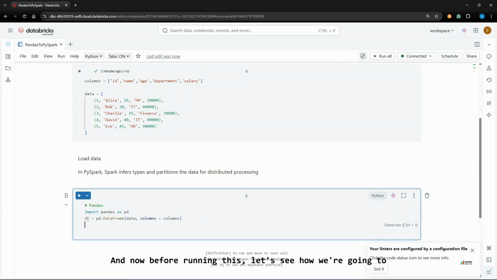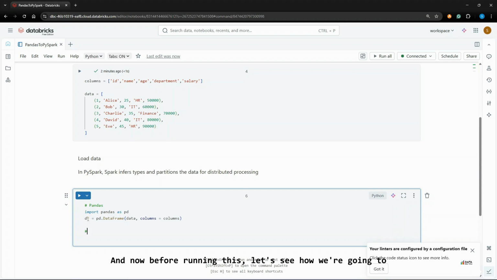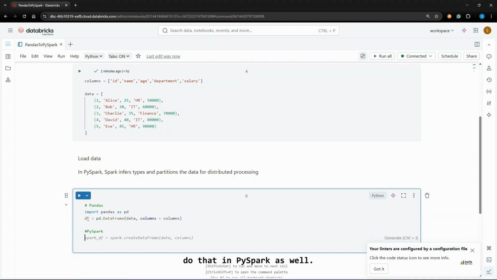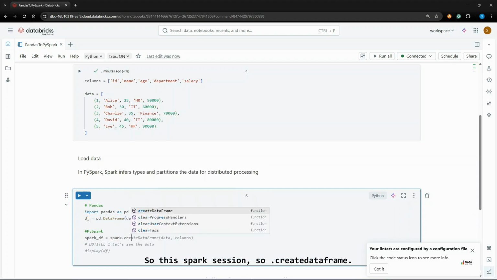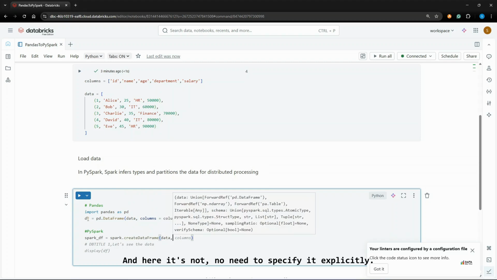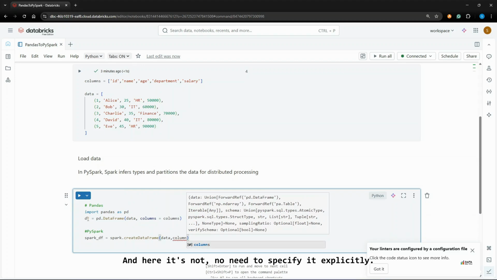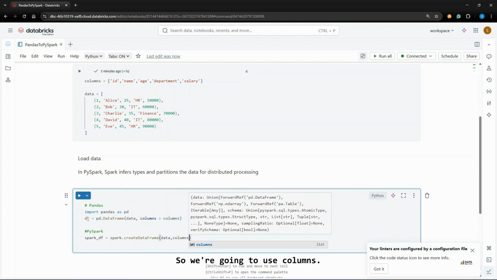Now before running this, let's see how we're going to do that in PySpark as well. In PySpark, let's say spark_df will have, so instead of the DataFrame function in Pandas, we're going to use createDataFrame. So spark.createDataFrame, and here there's no need to specify it explicitly, so we're going to use columns.